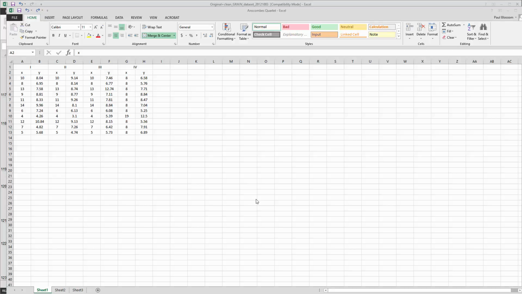Our topic is regression. When we do any sort of statistical analysis, we really should look at the data first. And when we're doing a regression, that's actually a fairly convenient thing to do. I have four sets of data here, and I'm going to take the first two columns. When we're doing a regression, of course, we're looking at an independent versus a dependent variable.